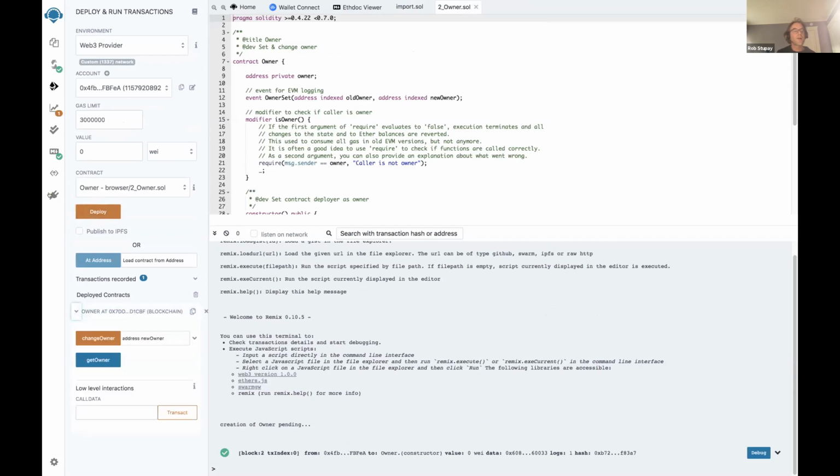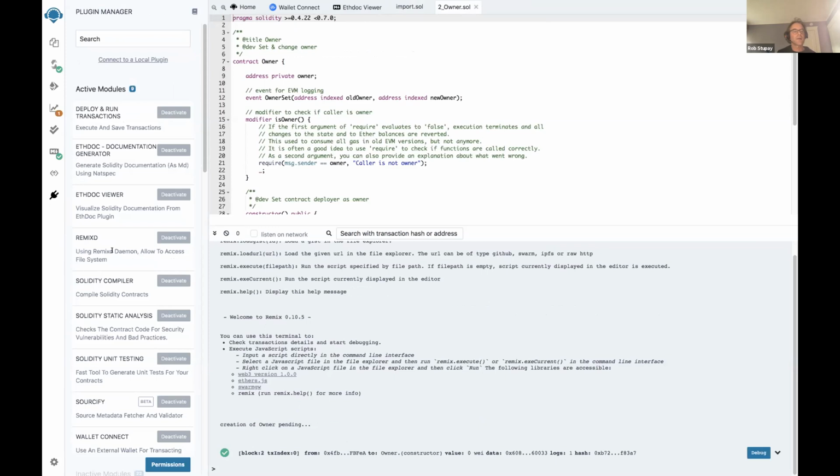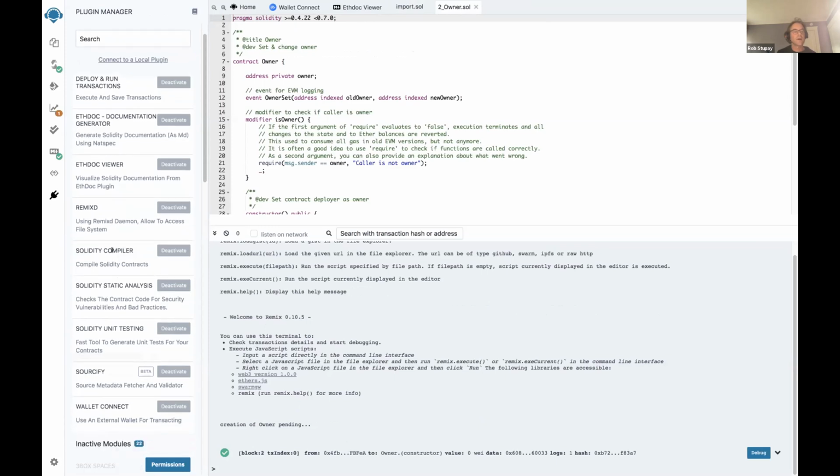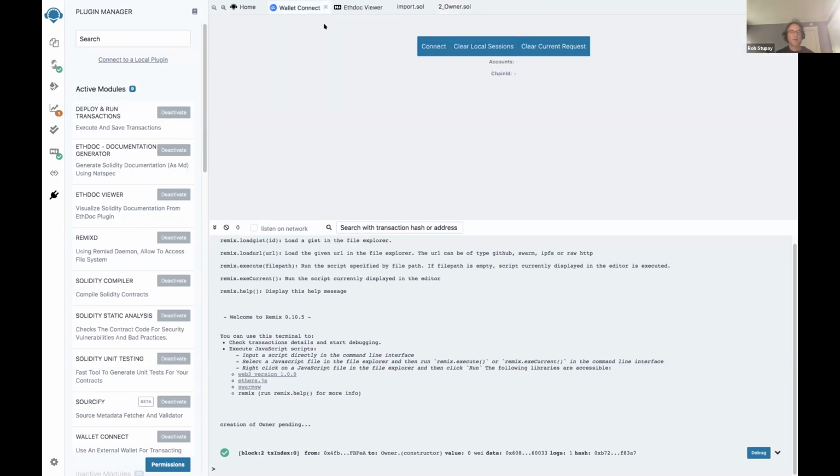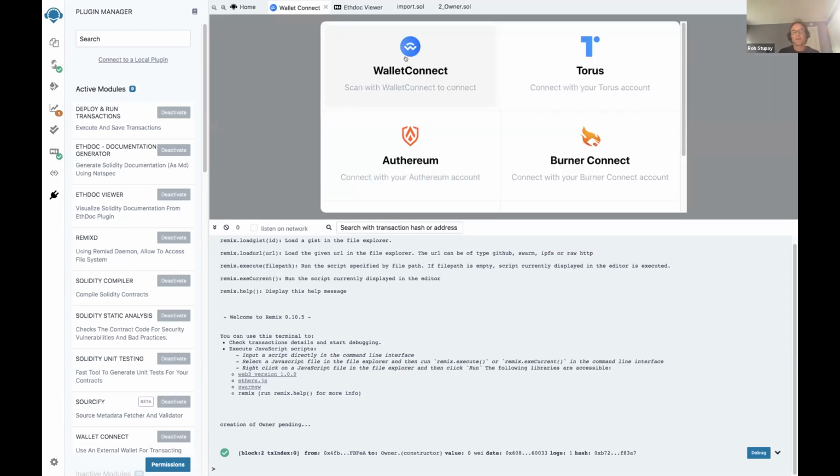The other new development here is that we can use a Wallet Connect plugin, which I think is activated currently. Yeah, Wallet Connect is activated. So with Wallet Connect, if I have MetaMask, not the browser plugin, but the mobile wallet, it's sometimes, this is a new addition to Remix, so I'll try to get this to work.